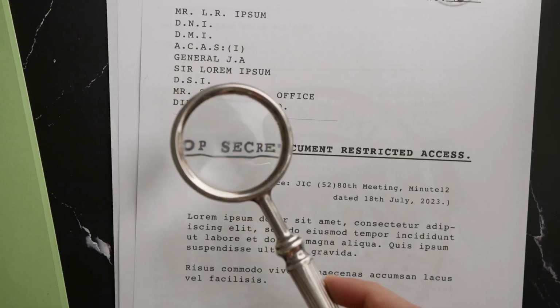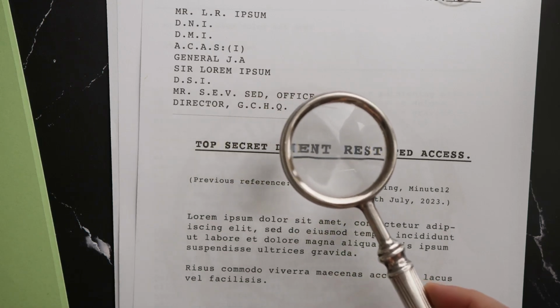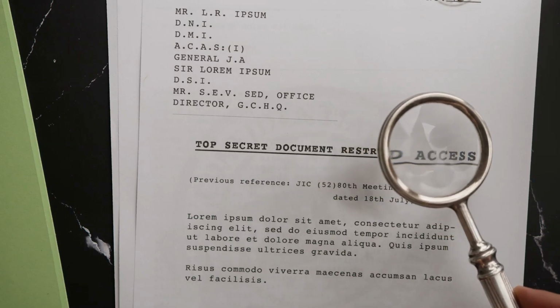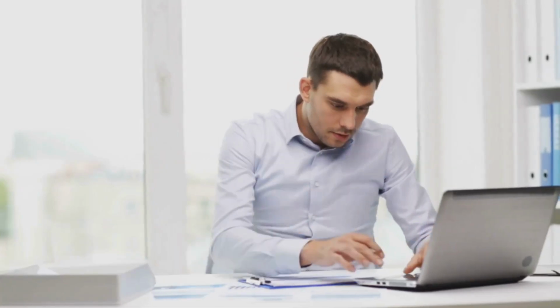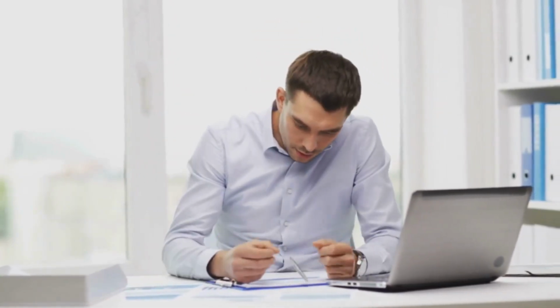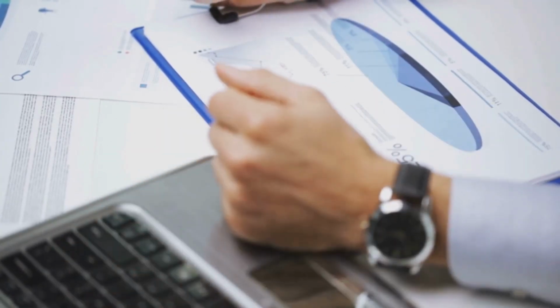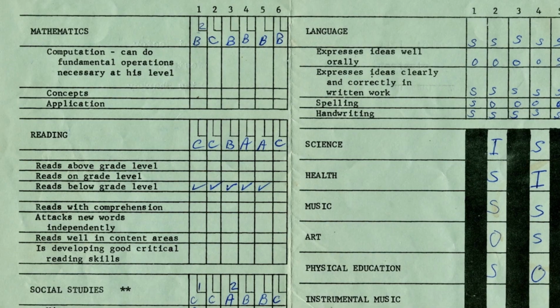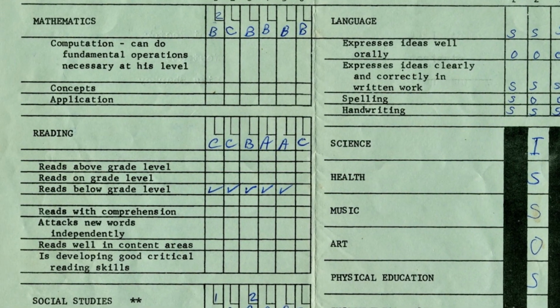The documents show the complete JCPOA text, July 14, 2015, published by the E3/EU+3 and Iran. Precise limits on enrichment, reductions in installed centrifuges, stockpile caps, and enhanced IAEA monitoring, detailed in annexes, implementation plans, and safeguards documentation. The declassified record indicates verification reports documenting compliance metrics and snapback mechanisms.